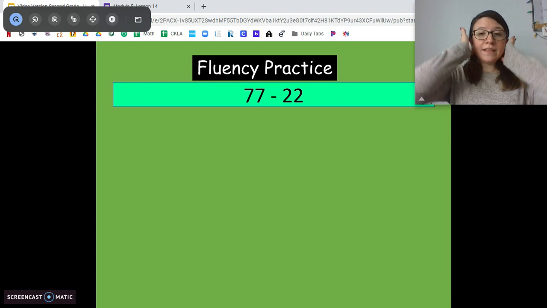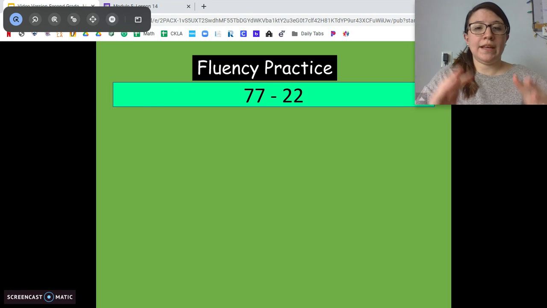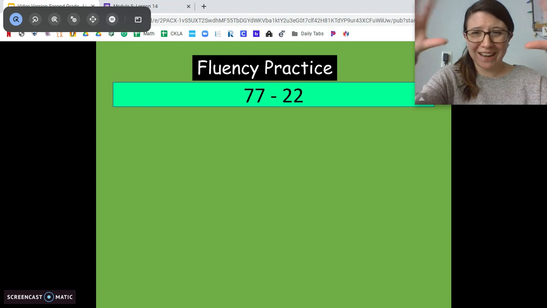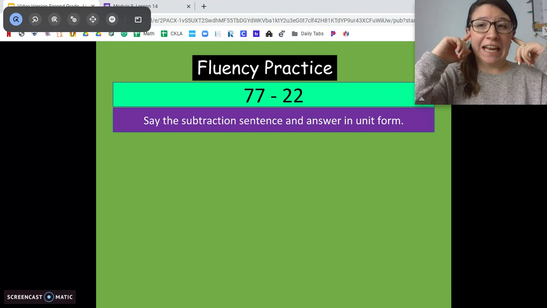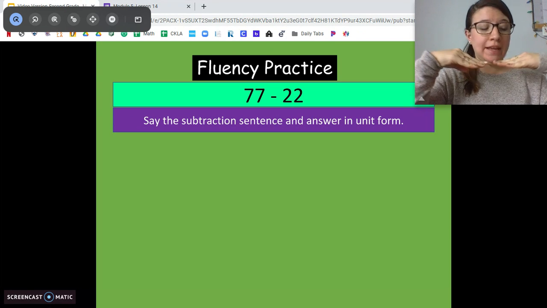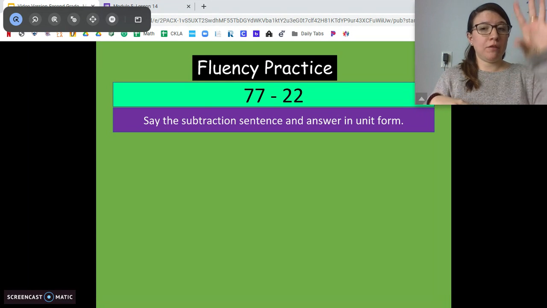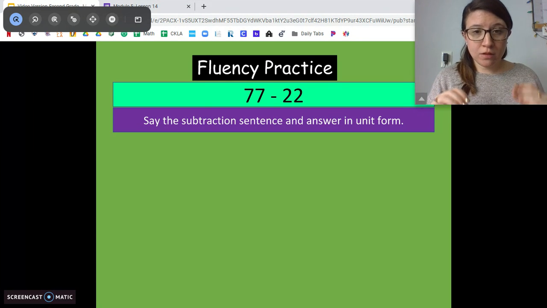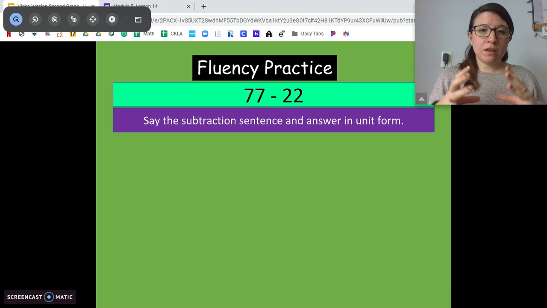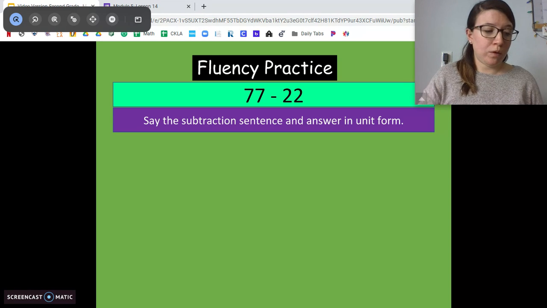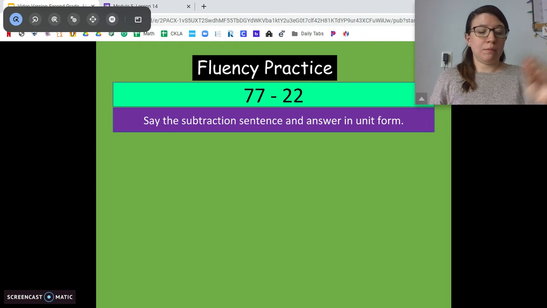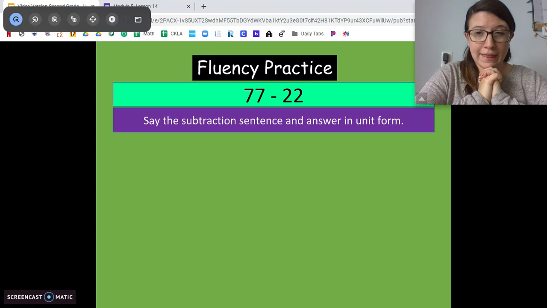All right. So for this one, what I want us to do is take this number sentence, which kind of looks a little bit scary and big. We're going to break it down and we're going to say it in unit form. Now remember, in unit form, you're telling me the number of tens and the number of ones. Okay, so take a second, talk through how we would say this number sentence in unit form. So you'd say the number using the number of tens and the number of ones. Okay, so go ahead and try that and then we'll go over it. Just say it out loud.